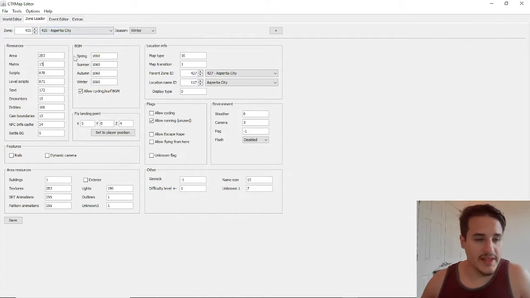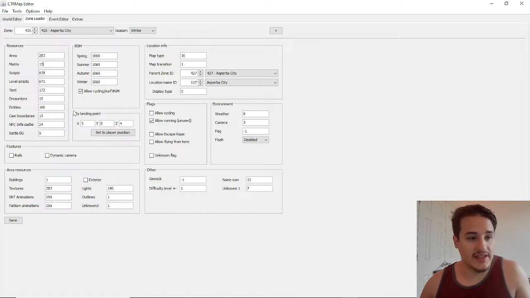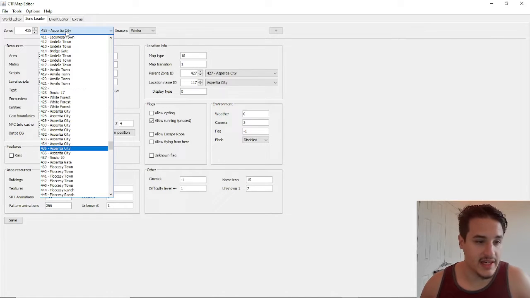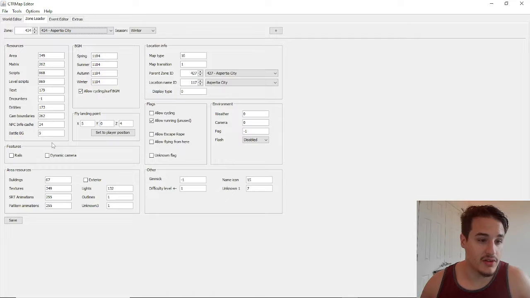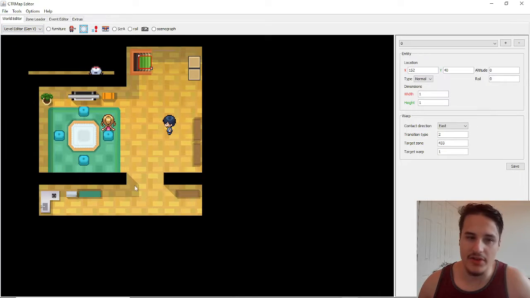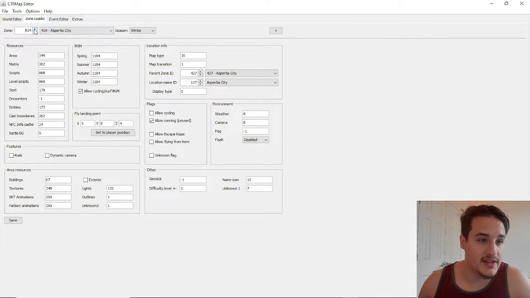So what we need to look at is our encounters. Now normally, this encounters will say -1, which means there's no encounter there. So like if I went to 434, you'd see this encounters as -1. It's probably just some other building. And it is, there's no encounters in a building, but because I want there to be encounters, I have changed this encounter file to reference my encounters 15.